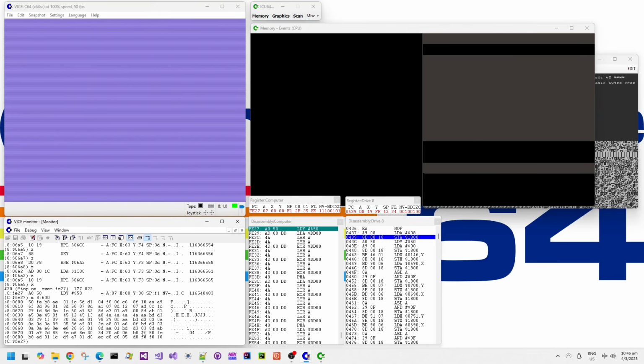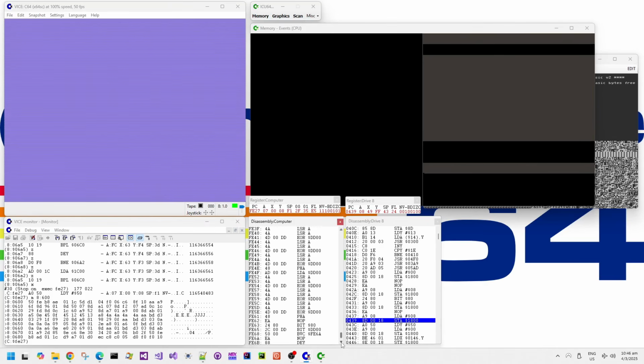It's probably an opposite value, and then it's shifted. It might be an encoded value, and then it's shifted. Okay, so the drive is reading bytes from memory, and I have a feeling those read bytes from memory are coming from the disk.